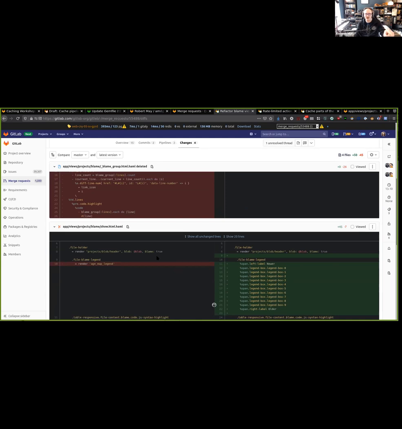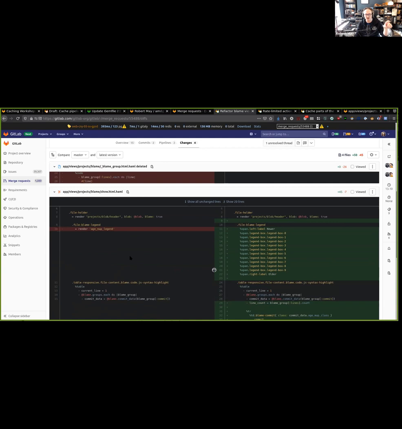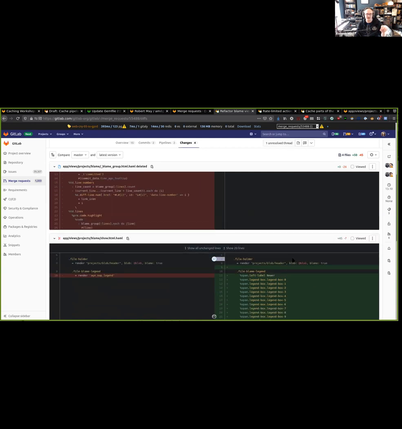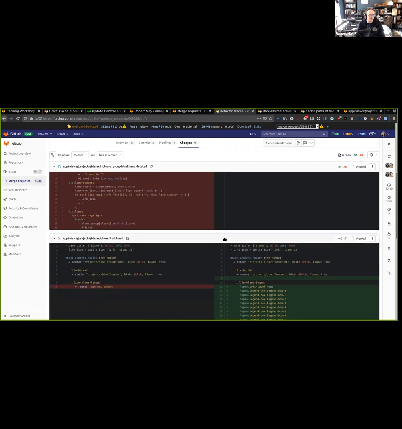The reason why it's so much faster here is because these weren't being rendered using the partial collection rendering thing. So this is being rendered multiple times. Is there a loop around it somewhere?